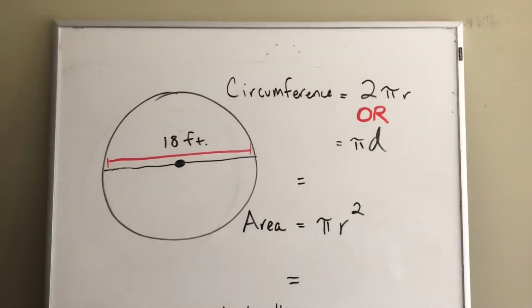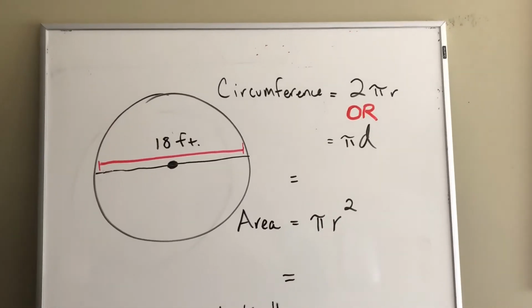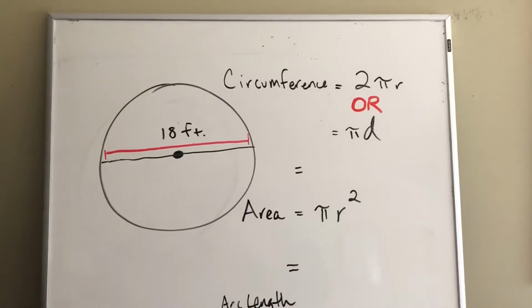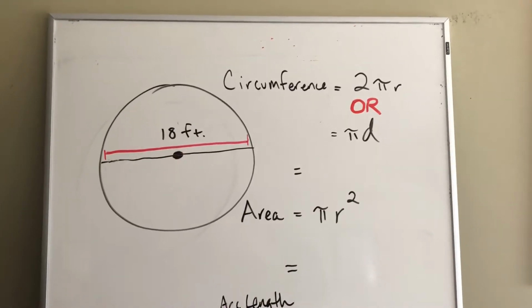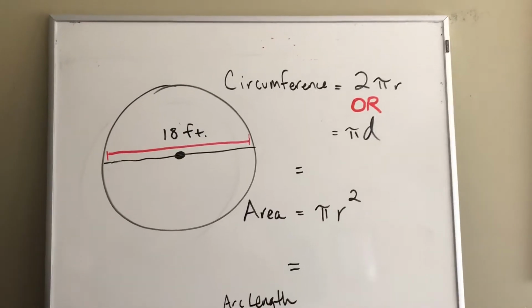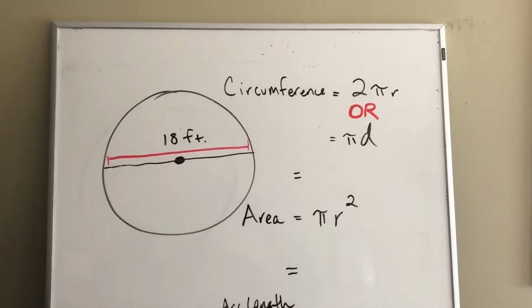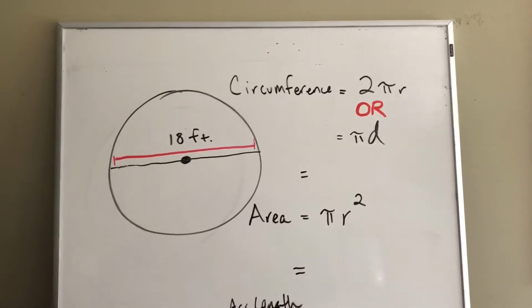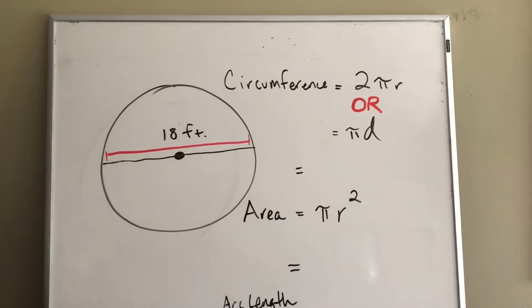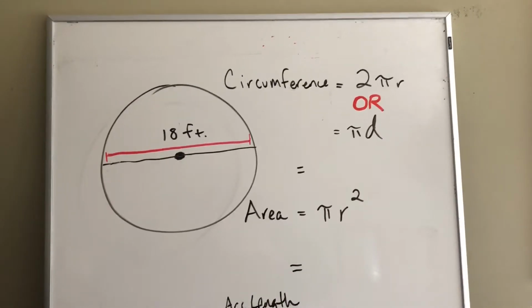Okay, I'm going to walk you through sections 11.1 and 11.2, combining them into one lesson because it's going to cover circumference, which is the measure around a circle, and how to measure partial circumference, or what we're going to call arc length. Then we'll move on to the area of a circle, and then work on sector area, so how to find a chunk of a circle, not the whole thing.